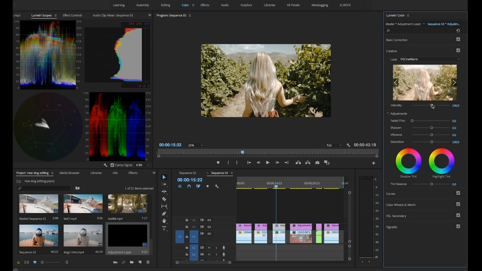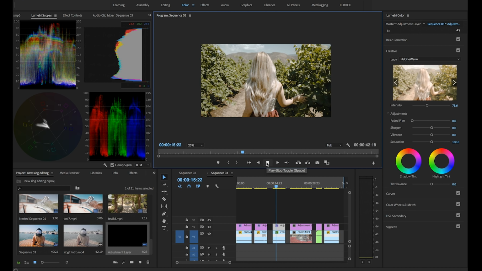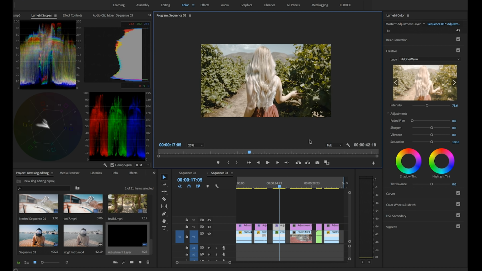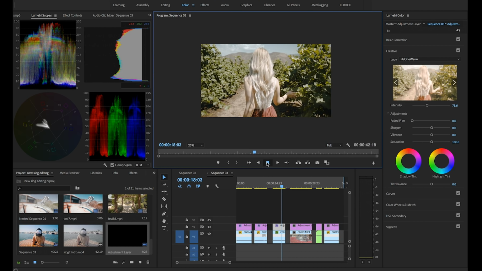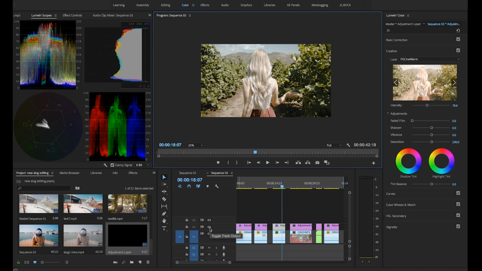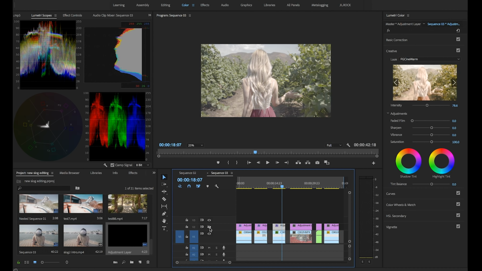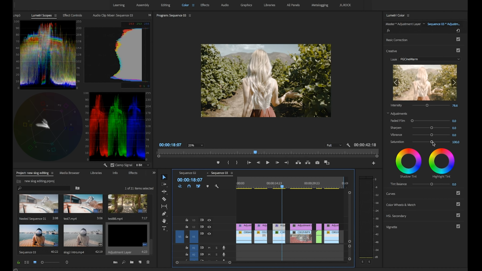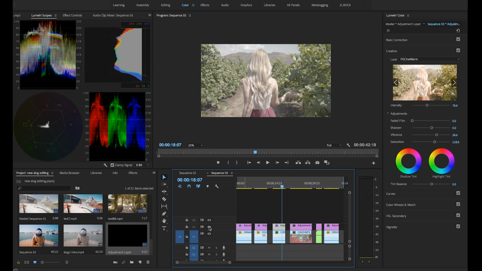Now, if we want, we could go creative and just drop it back a little bit. And right away, this is usable. Right here, in my opinion, this could be used. With a little bit more time spent on it, that's the before, this is the after. Really comes to life. And we didn't even play around with the vibrance and the saturation. Like, look at this clip. And that took me seconds.